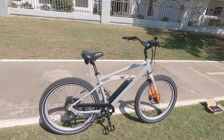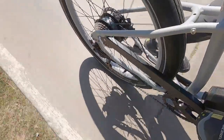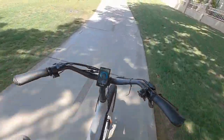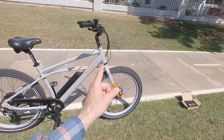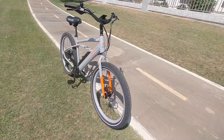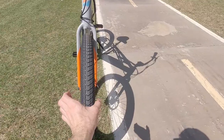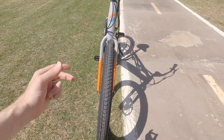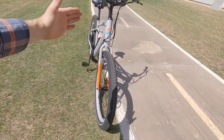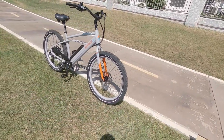Otherwise the hardware and components are fairly similar. I weighed this just a minute ago — it was about 55.5 pounds — and that weight is situated fairly centrally and low on the frame, right where you want it, which improves handling and stability. There's no suspension fork here; it's a rigid aluminum alloy fork. But we do have higher volume tires — 27.5 by 2.4 — which are quite wide, giving you stability and comfort. They make the wheel taller, smoothing over cracks and bumps more efficiently with a lower attack angle.